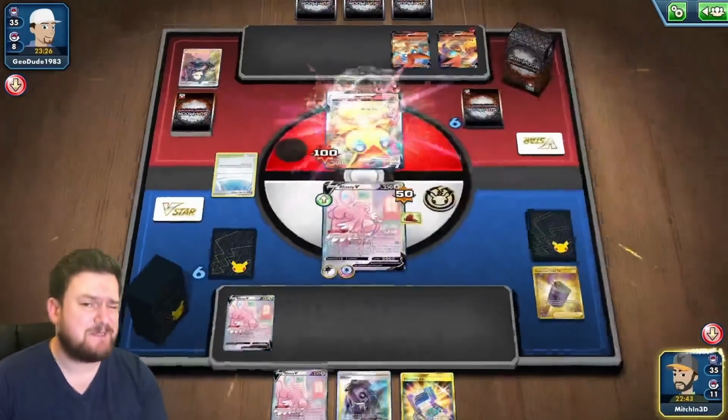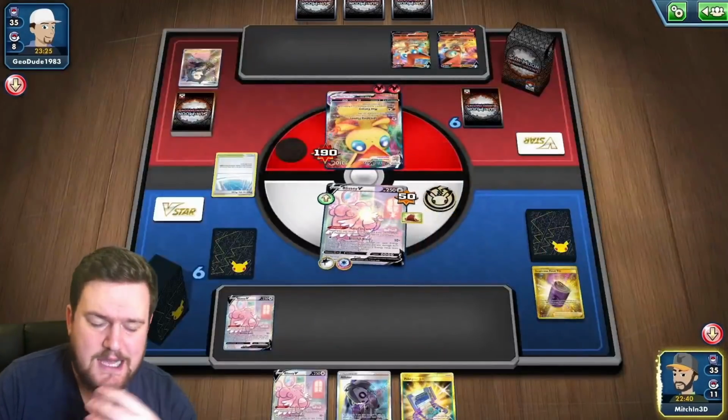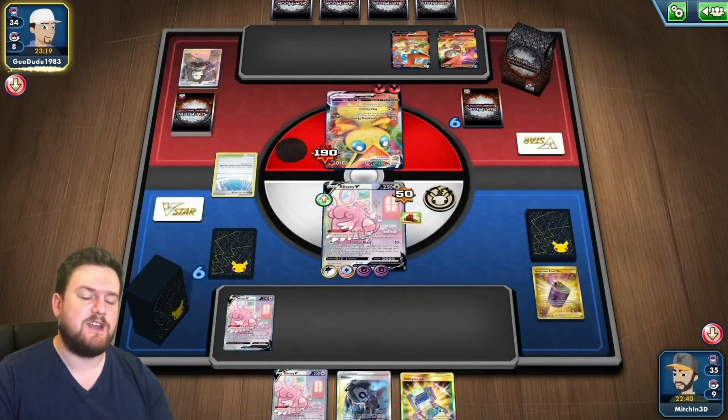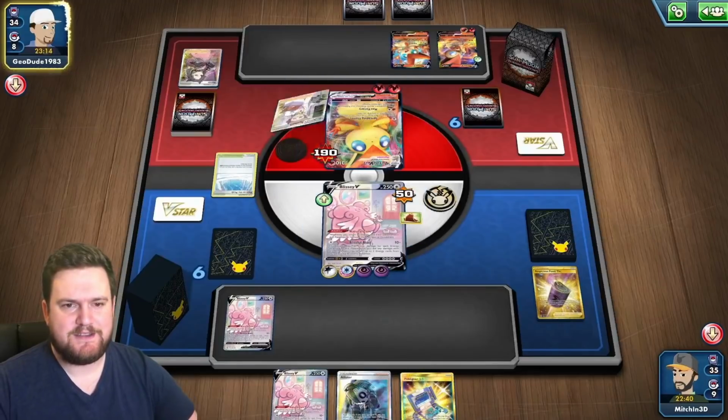If they have something like a Tool Scrapper, then we will be knocked out this turn, but I think it's worth the risk. Considering the fact that we can put a whole bunch of damage on and potentially knock out a VMAX next turn, I think it is worth it. We'll just wait and see what our opponent decides to do.